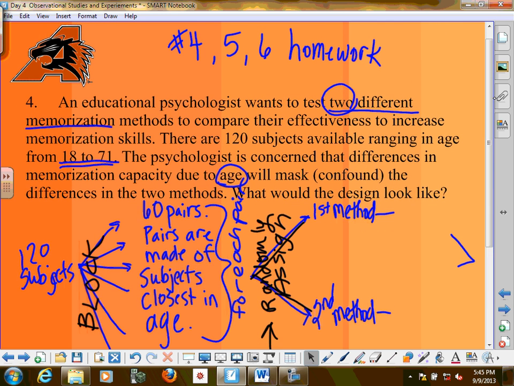You have a matched pair and you have block. Control the block first. So I want you for the rest of the class to work on those numbers 4, 5, and 6, and I will stamp those and your Frappies when we get to class tomorrow. Again, numbers 4, 5, and 6 on these notes. You do right now with the help or homework. And then that and your Frappies I will stamp tomorrow.